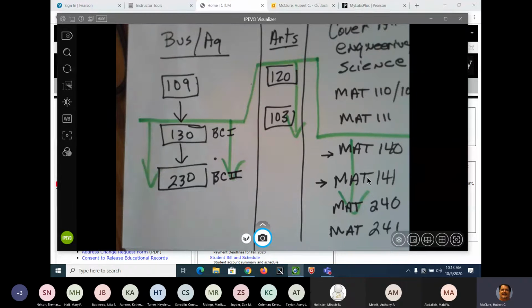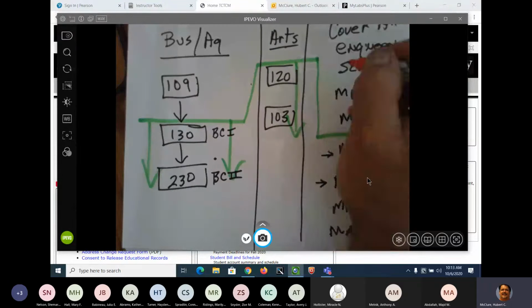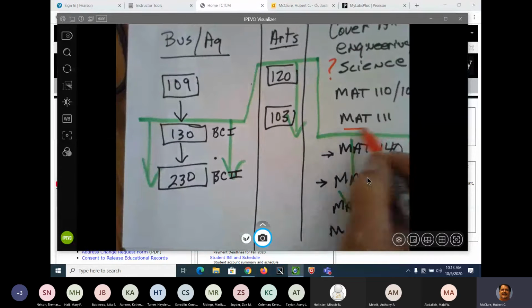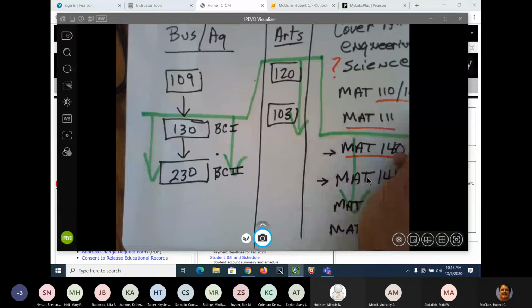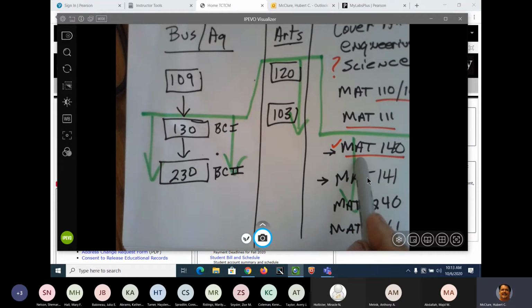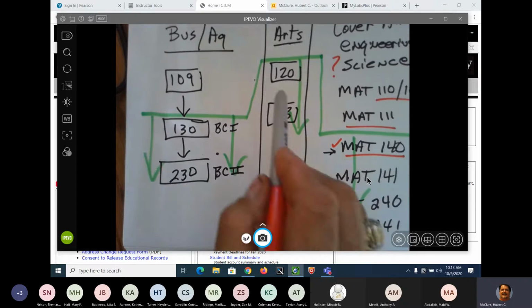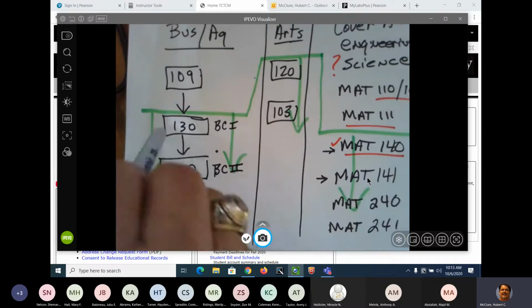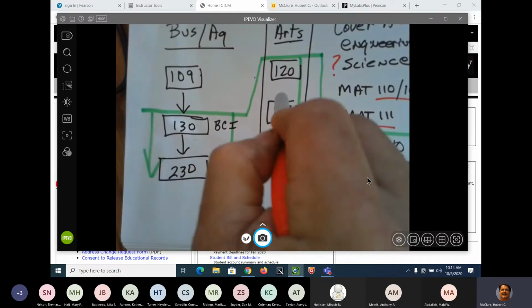Okay. I always tell students, if there's any doubt whatsoever in your major, then you might want to go with this route. Because there isn't a college in the United States that won't take Math 140 for their first math. You'd walk into any college in the United States with Math 140 under your belt, they'll say, okay, you've had enough math. You need to take this, or you're through with math. They can't do that with these two unless you go into a business field or an arts major.